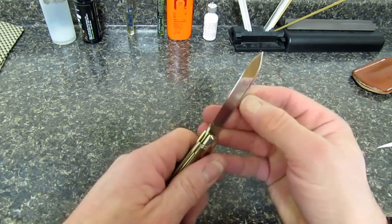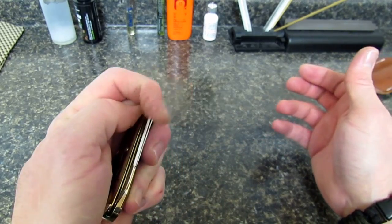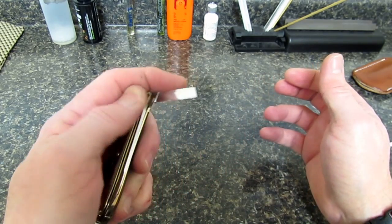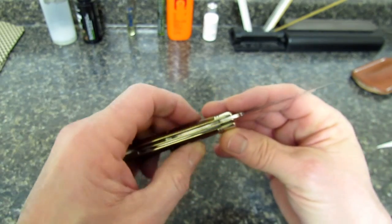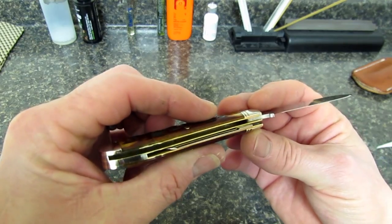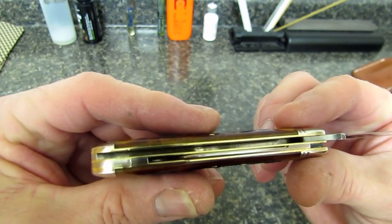Did you hear the walk and talk on that thing? Both blades, wham. Great back spring, super free, silky smooth action for just, you know, a pinned steel blade and brass liners. Everything's so well finished inside the knife. Take a look inside there.